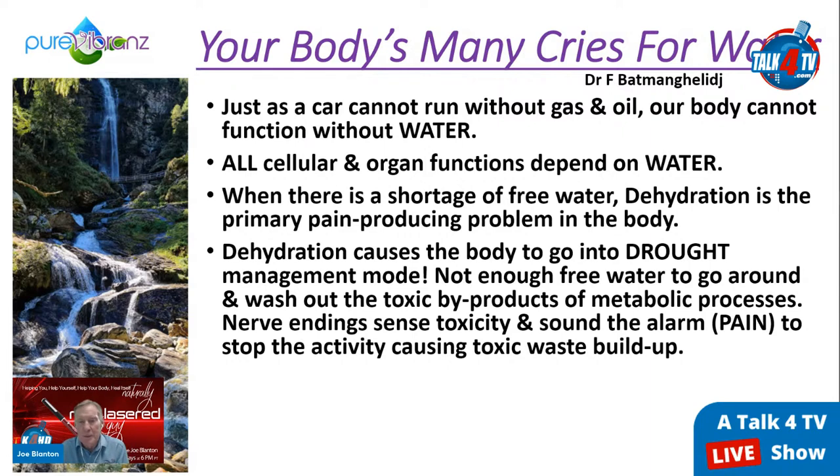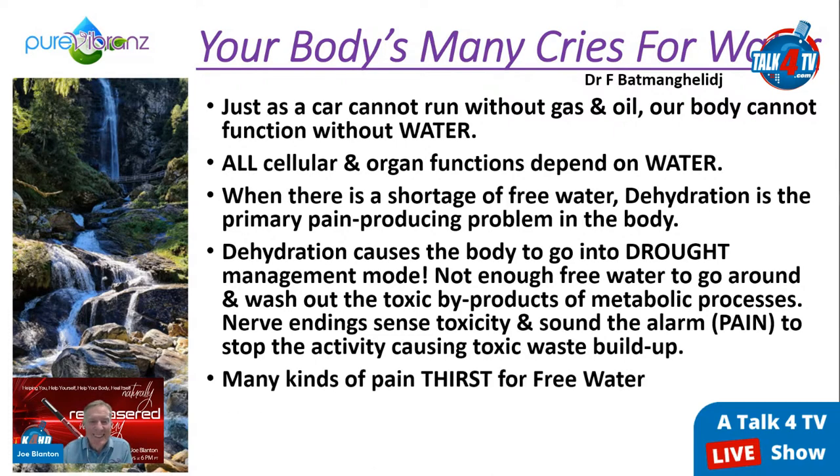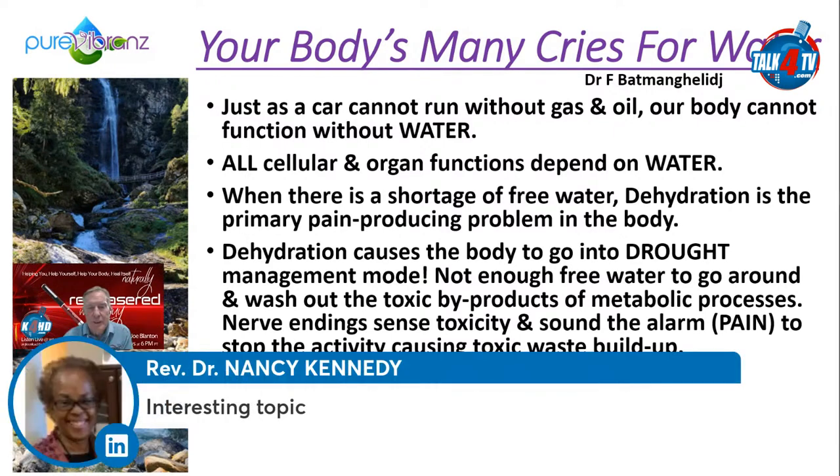For the last 40 years I haven't had any problem with stiffness after new activities because my body has enough free water to flush out the acids from my muscles in motion. So many kinds of pain are really thirst for free water. Your muscles need it to flush out the buildup of lactic acid from being overused or exercised. Most pain involving lack of free water — water has a natural medicinal effect far superior to pain medicine.